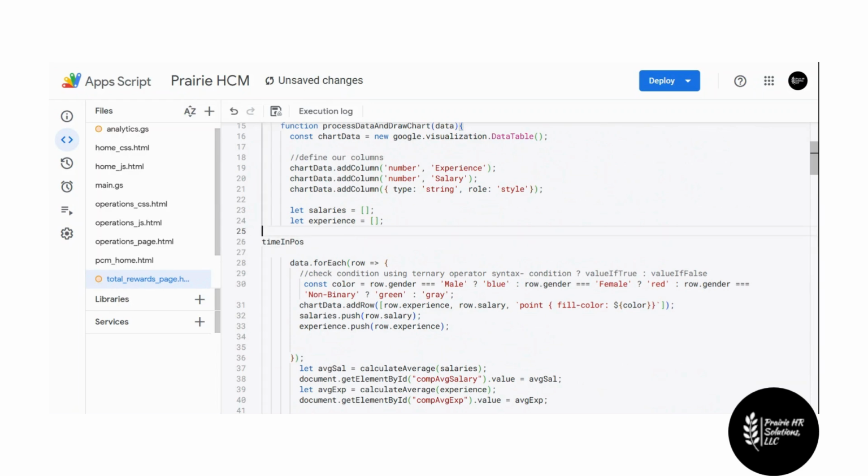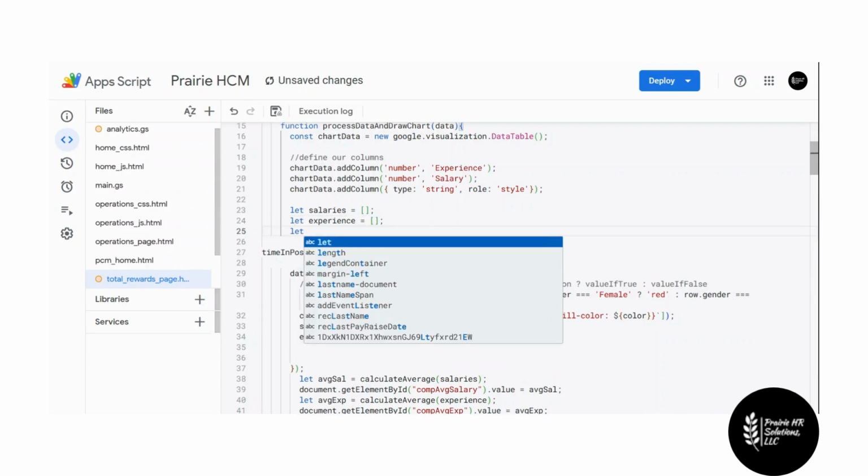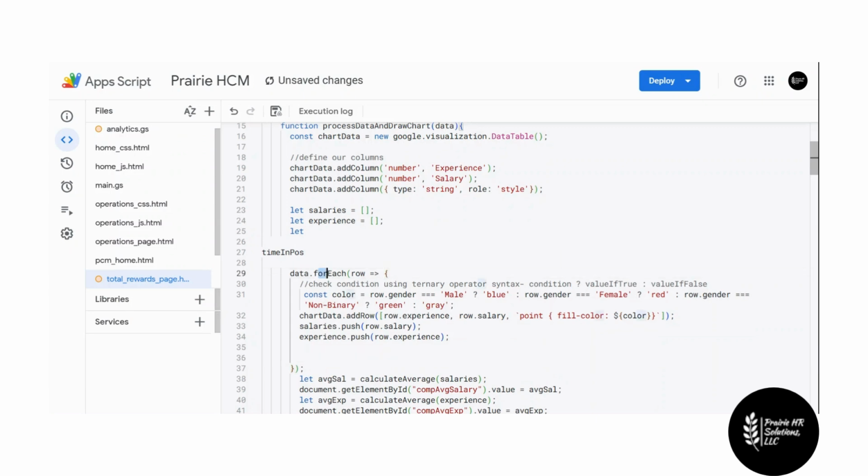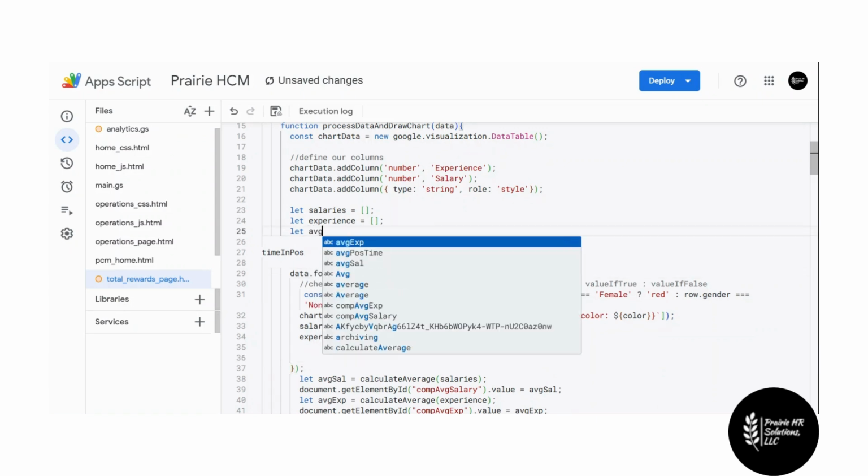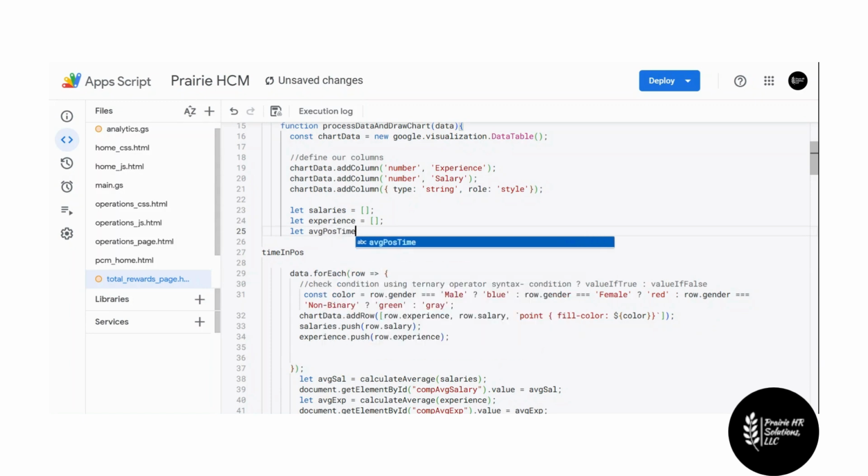What we need to do on our client side here is create, just like we did with our salaries and experience, an empty array to where we can send all this data from our for each. So let's call this average position time. And this average position time is going to be set to an empty array because there's nothing in it yet.